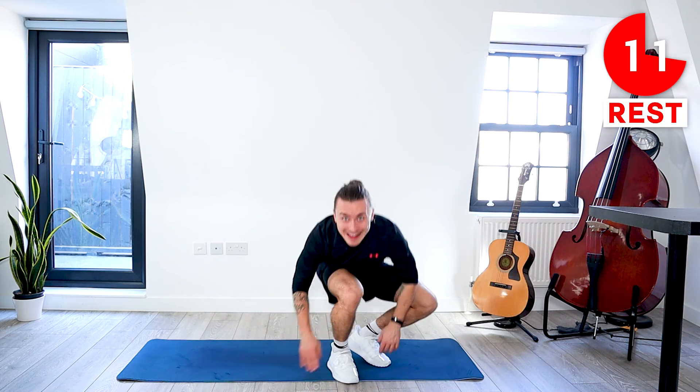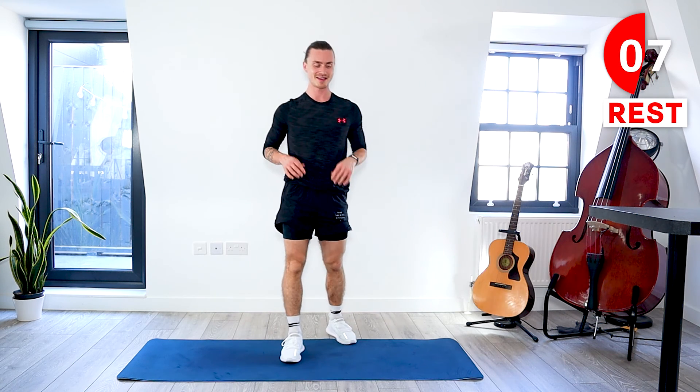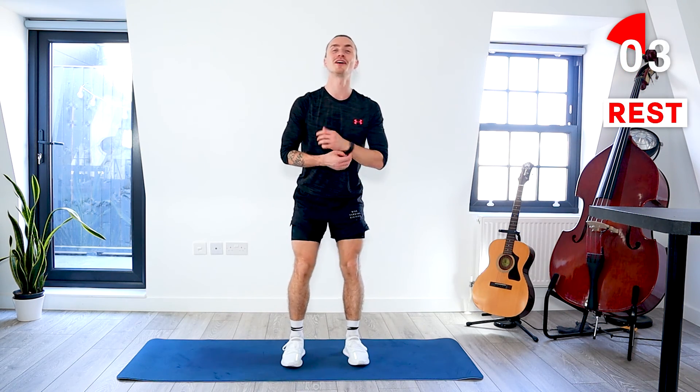One final burner — we're coming up to standing. Last move, it's going to be a burner. We're going to be doing squat pulses: come down to a low squat position and pulse up and down. 45 seconds of squat pulses and we're done. These are pretty savage — good to end a workout with these as they will burn you out. Really work those legs. 20 seconds left, keep pulsing. Stay down there, try and get lower if you can. 10 seconds left, let's go, come on. 5 seconds. And rest.